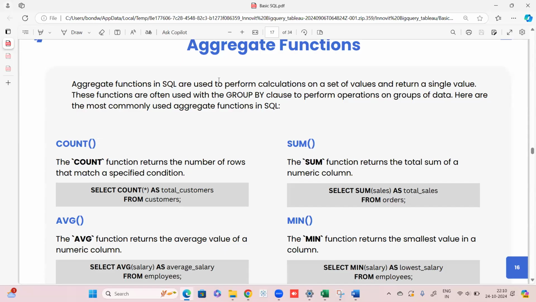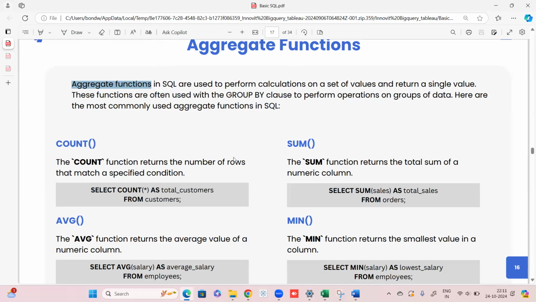So what are aggregate functions? Aggregate functions are functions which are used to perform calculations and give you a single value. Now remember, there are two kinds of functions in SQL, in most tools. One is a row-based function and one is an aggregate function. Row-based functions work on each row at a time. For example, if you want to round your salary to the nearest integer, it acts on each row and creates one output. But if you want to count the total number of records, or find the sum of a particular column, average, minimum, maximum, median, percentile, those work on multiple rows together and give you a single output. So those are called aggregate functions. Essentially, summarization is going to be using aggregate functions.